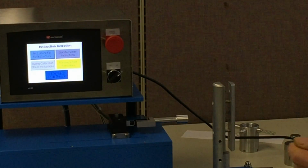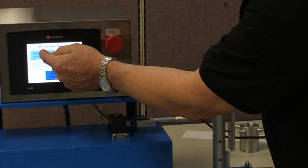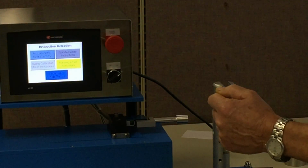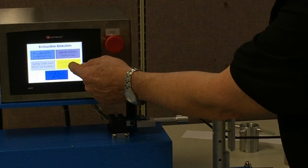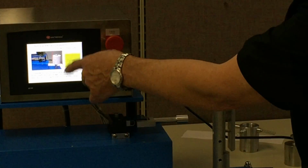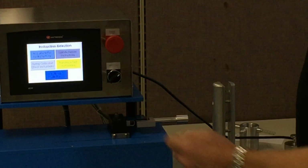In the instruction menu, we have 4 different sets of instructions that are programmed into this thing. For example, the first one walks you through, when you get this machine for the first time, how you're going to set it up and get it ready for operation. The second one, I'm going to go to the running a test, the yellow button here. This is what I had demonstrated earlier. It tells you about setting the position of the probe and how to install the roll and how to actually run the test. And then there's a picture of the start button, and it tells you about how to perform the test.